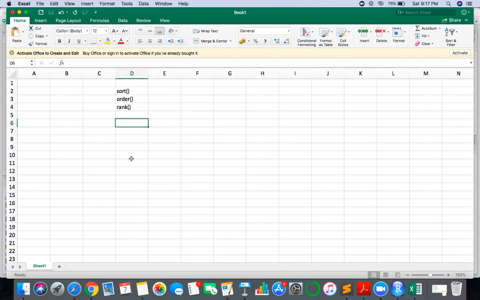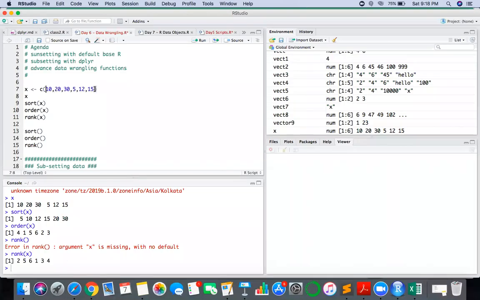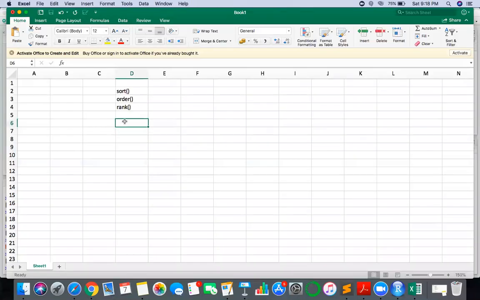So now I'll take the same example. I have 10, 20, 30, then I have 5, then 12, then 15. So this is my example.